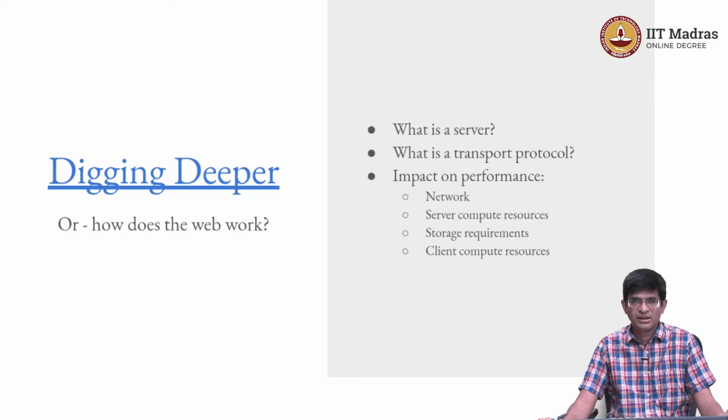There are several factors that determine how well a server can operate. One of them is the nature of the network, the computational resources that the server has, and the storage requirements, which depend on the application that you have, but are also constrained by what kind of server you are using, and to some extent what kind of computation can be done on the client end itself. We will take a few examples here and there to get a flavor for what kind of things the designer of an application needs to keep in mind.